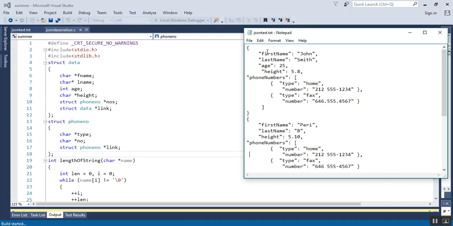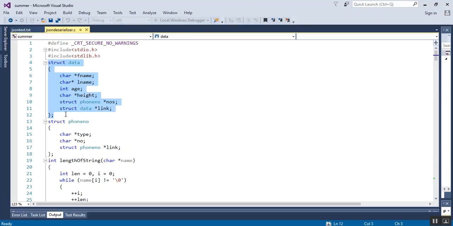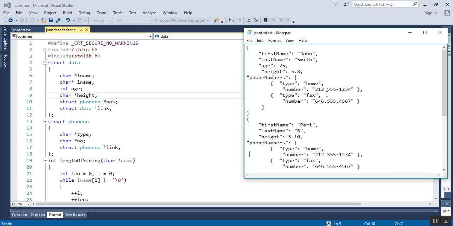Since we have first name, last name, age, height and phone numbers as parameters, we are trying to put them into a structure that has all those parameters. A person can have more than one phone number, so we store phone numbers as a separate structure and maintain a link with the actual data of the person. Since there are going to be many person records, we also have a link in order to traverse the persons. So let's see what happens.